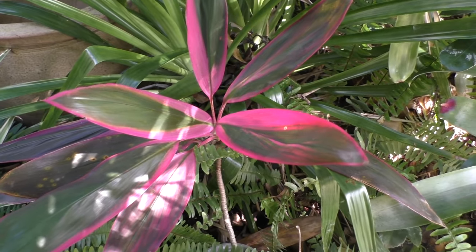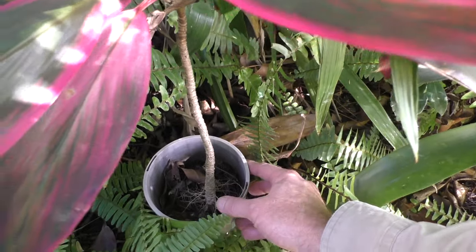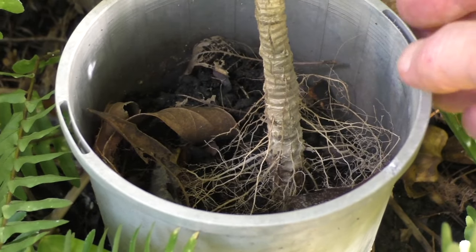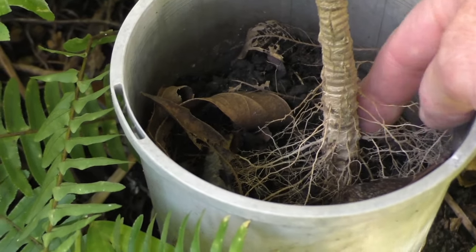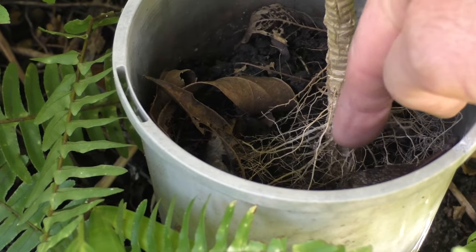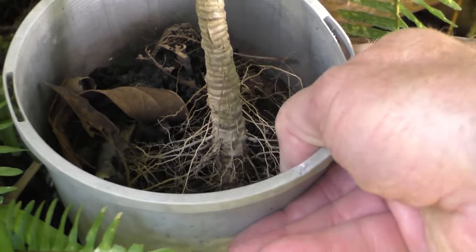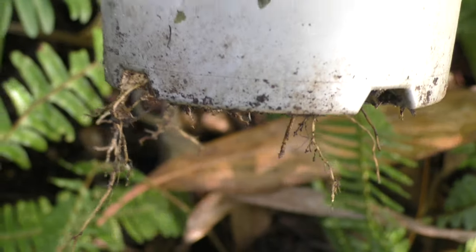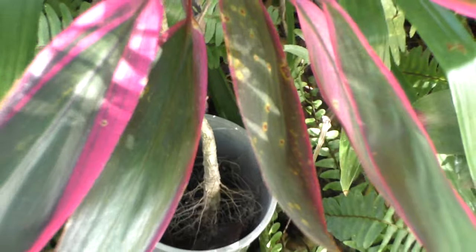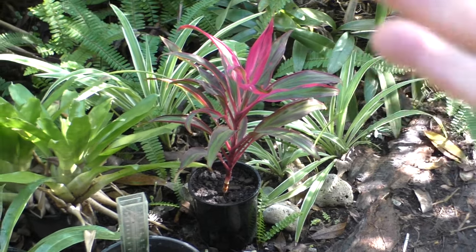Here's one I did a cutting from about 12 months ago. To be honest I haven't really taken that good care of it — I just stuck it in the garden here which has a watering system so it gets quite a bit of water. But you can see the root system is growing out along the lines where I scraped it. It has also rooted into the ground as well, so the root system is working nicely. I will repot that now that I can see how it's going.